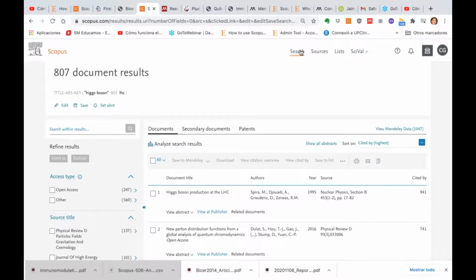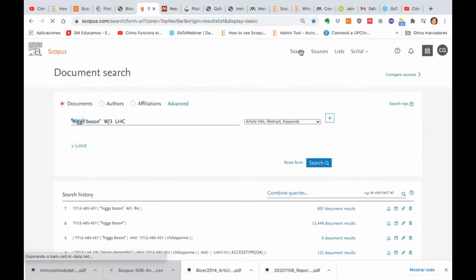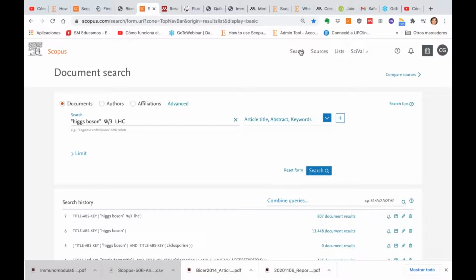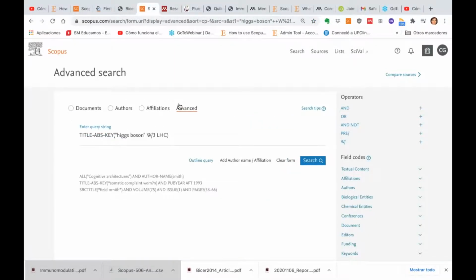And now what we're going to see is an advanced search. If I go to advanced search, because while I was there, it typed what I was looking for, I'm going to just remove this.